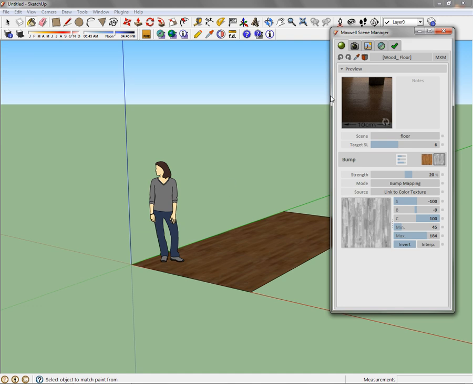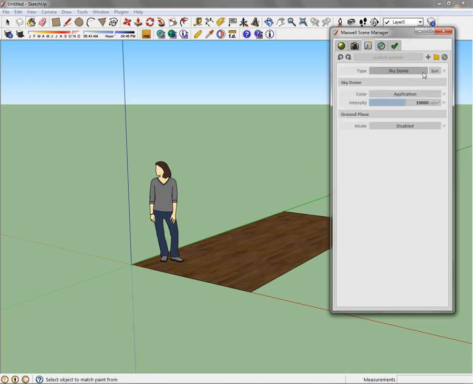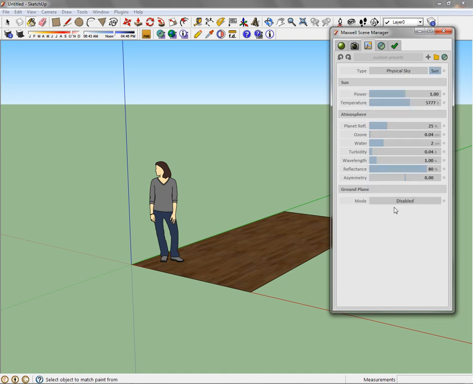Now, once you have all those things set up, you can easily do a fire preview of the whole scene. I'm going to change it from sky dome to physical sky, turn on the sun, and we're not going to have the ground plane mode set to application by default. The reason why is because this plane that we put here, even though there is no technical real ground plane, when we create that ground plane and we create this, those two things are going to be overlapping as far as Maxwell is concerned. So what I want to do is come over here to this context button here, and set the decimal places to something like 3. And that'll give me the ability of working with a much finer amount of the diameter and elevation. So I'm just going to go ahead and set these for 3.